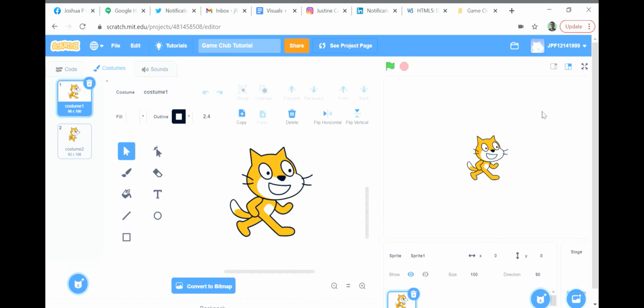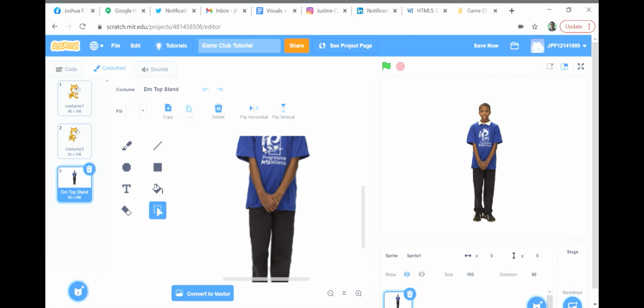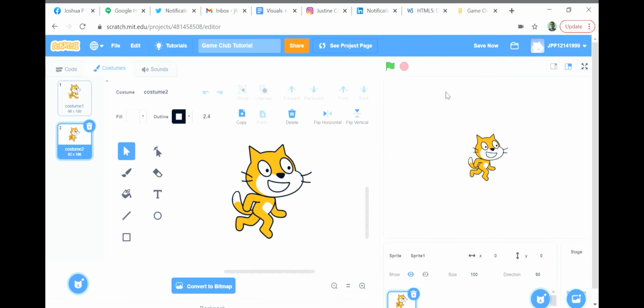Although it says that it accepts all types of files, we should stick to JPEG or PNG. The next option is Surprise, which generates a random image created by the Scratch development team. Although due to how random it is, it's not that useful for professional game development, as we want consistency between our frames.